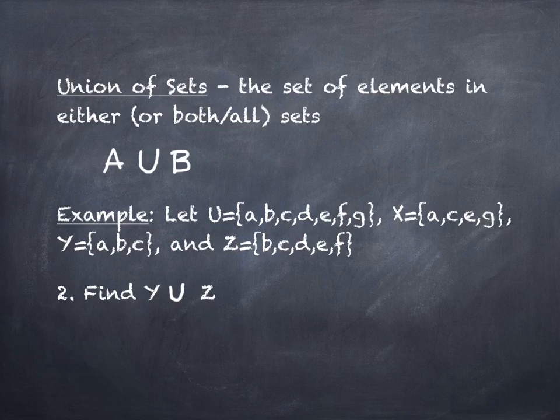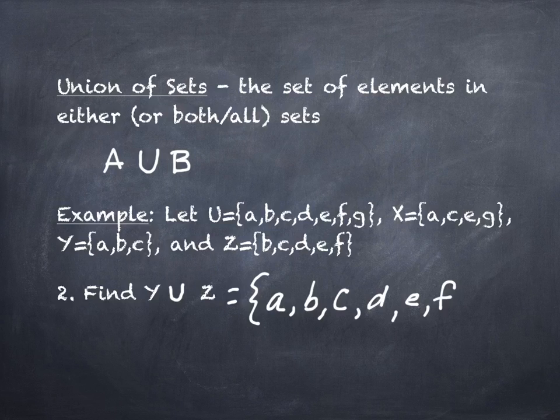So we've got the same sets that we had on the previous slide, Z and Y. But the joining here is a U now. So I need to list everything in either set. Somebody tell me the first thing you want to list. A. Then what? B. C. D. And F. And notice we don't list anything twice.